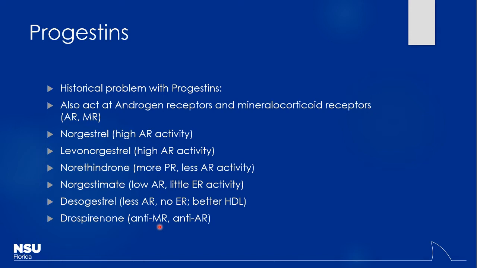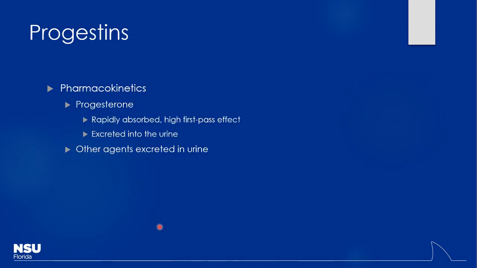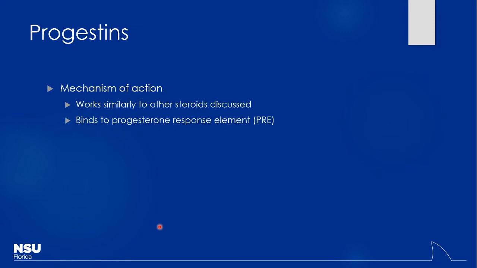So in terms of the kinetics here, we're going to find that we don't have nearly the same sort of hepatic effects as you're going to see with the estrogens, and they're not going to have the same sort of side effect profile because of that. So no risk for clotting specifically with progestins like you would see with the estrogens there. Again, they get pretty rapidly excreted in the urine, so we don't have to really worry about it so much from that standpoint, which is beneficial.